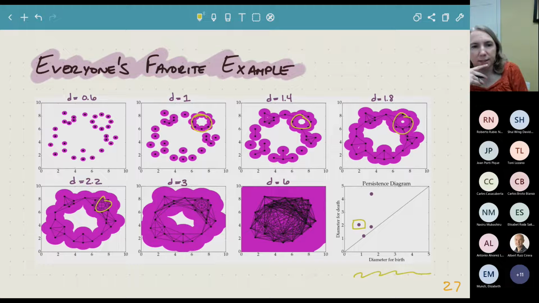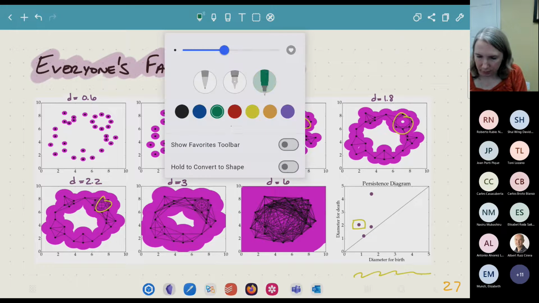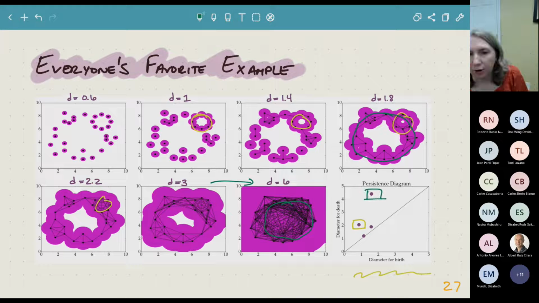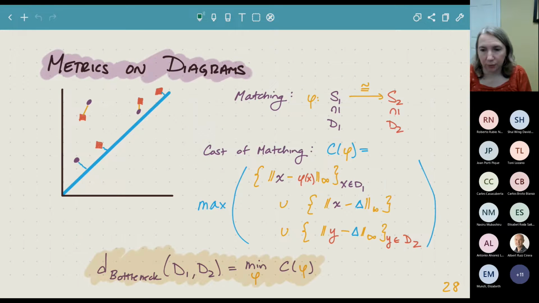Similarly, I have the overarching large structure. Let me get a different color. That's green, going to show up. So this big circle here shows up plus or minus 1.8-ish, but it fills in, well, this is a nonlinear set of pictures, sometime between 3 and 6, right? By the time I've gotten here, that loop structure is definitely filled in. And so again, I have a point in my persistence diagram that is born a little bit before 2 and dies a little bit after 4, apparently. Right? So what we can do is use these persistence diagrams as input to our machine learning algorithms to see what we can represent in terms of what's going on.